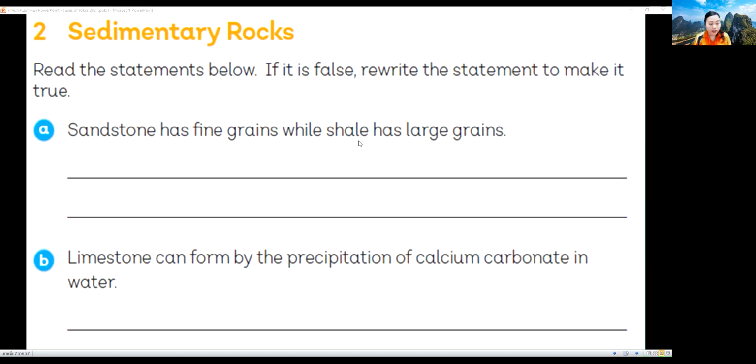They are in sedimentary. Look for sedimentary rocks. You can look at your book, okay? It's okay, you can find it in your book. What page is sedimentary rock in your book? It's on page 94 of your textbook. You can find the sedimentary rock there, page 94. So you need to find the difference between the sandstone and shale.